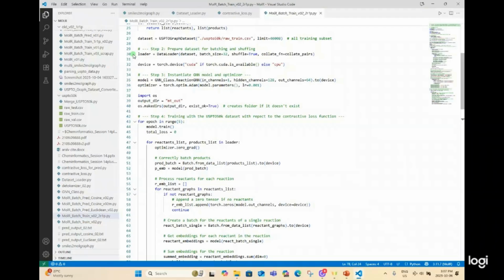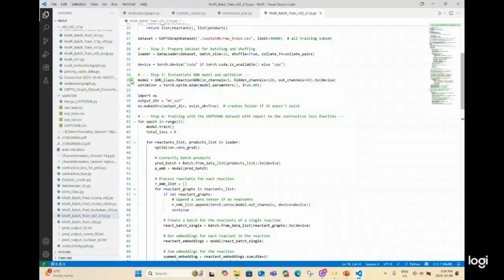We then prepare the data for batching and shuffling. Each batch contains 32 reactant product pairs. The collate_pairs function organizes each batch into two lists, one for reactants, one for products.